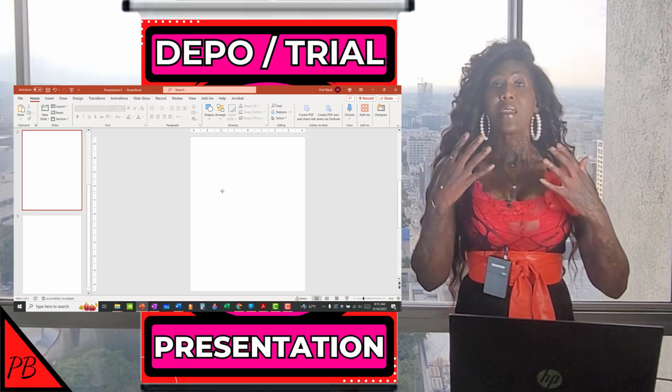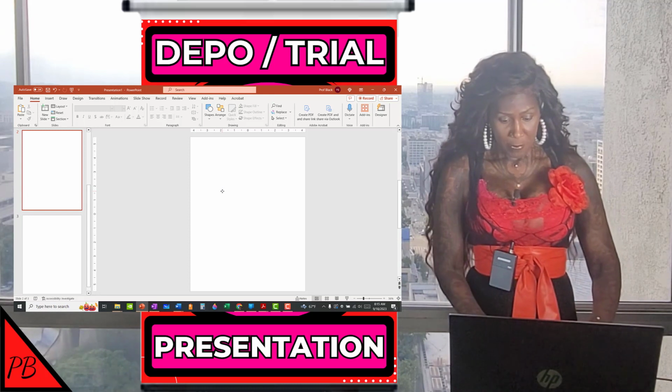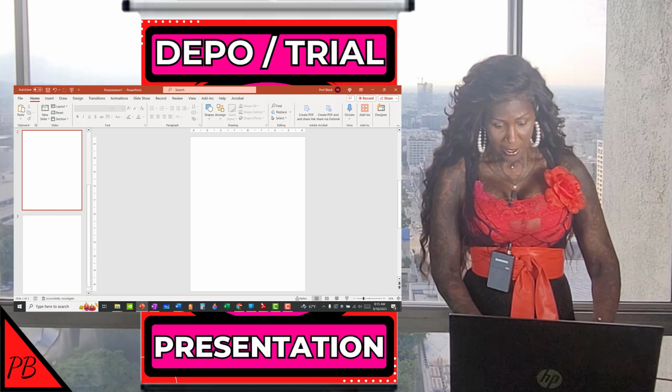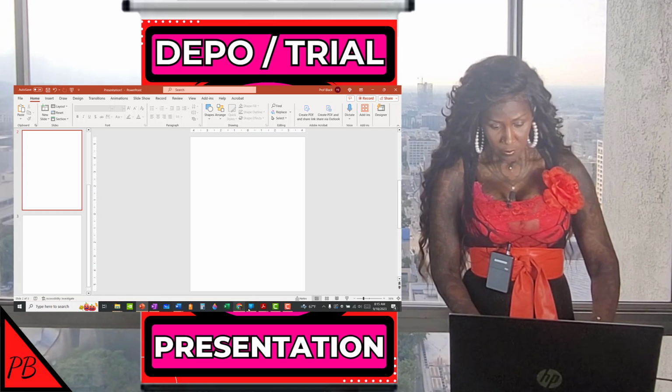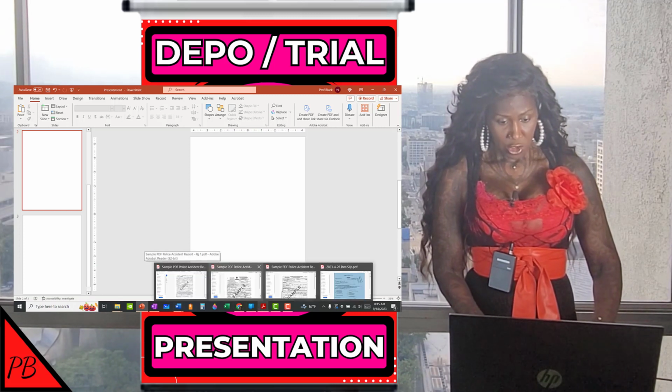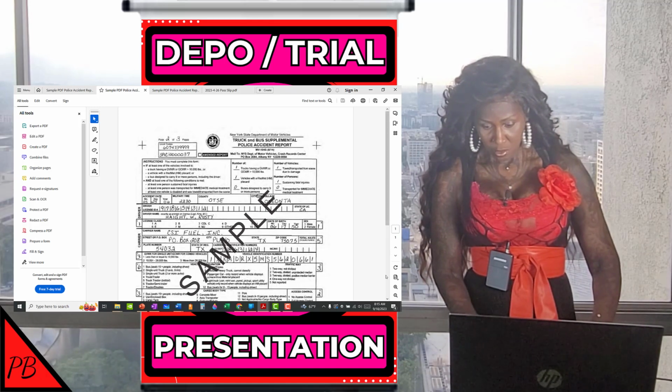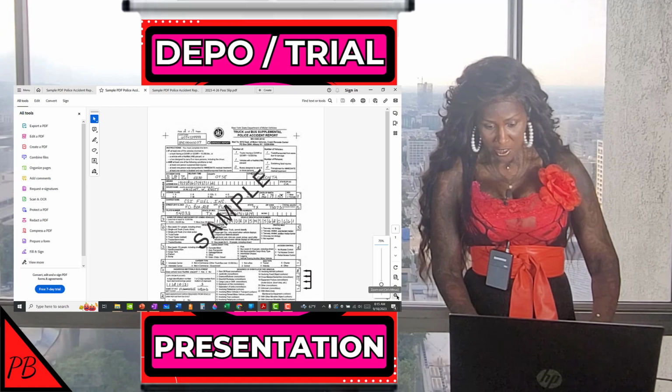Now I just want to repeat these steps for pages 2 and 3. So I'm going to go back over to page 2 of my document. And I want to do the same thing. So I want to get this down so that I can see the full page of this.